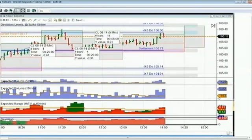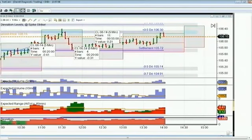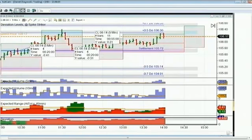Okay, so that's one possibility. I just want to show you different ways you can do it, and they're really not bad trades, any of them. I sort of like the whole setup, the whole lineup on that. It's sort of pulling back at the moment, but we got 30 minutes, and this thing is going to move around like crazy. So I expect a lot of volatility. We're just going to have to let it play itself out. Let's see what we have.